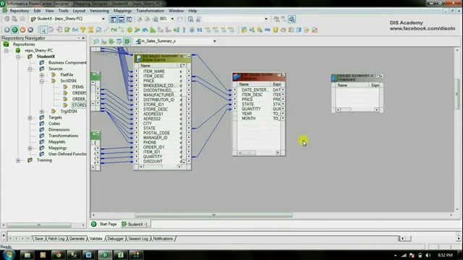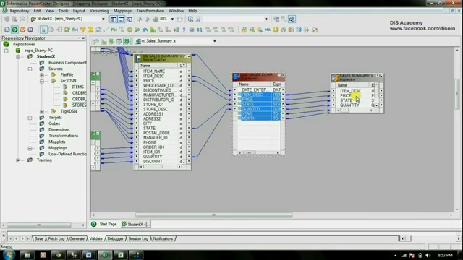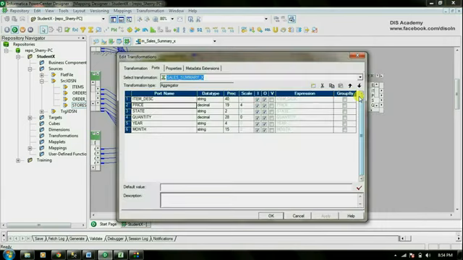Now I am going to choose some columns which we need in the aggregator from the expression. So I am going to choose item description and all the other columns and drag them to the aggregator. I did not pull the date ended column to the aggregator because we don't need that column to be taken to the target. The purpose of the date ended column was to derive the year and month columns. Now open the aggregator transformation and see the ports.